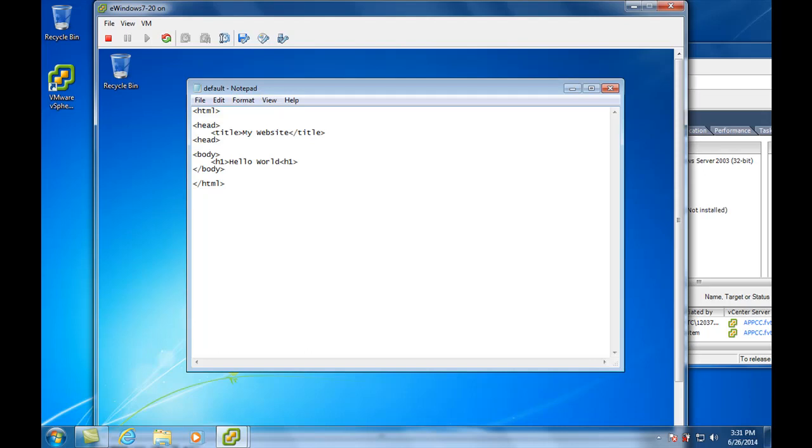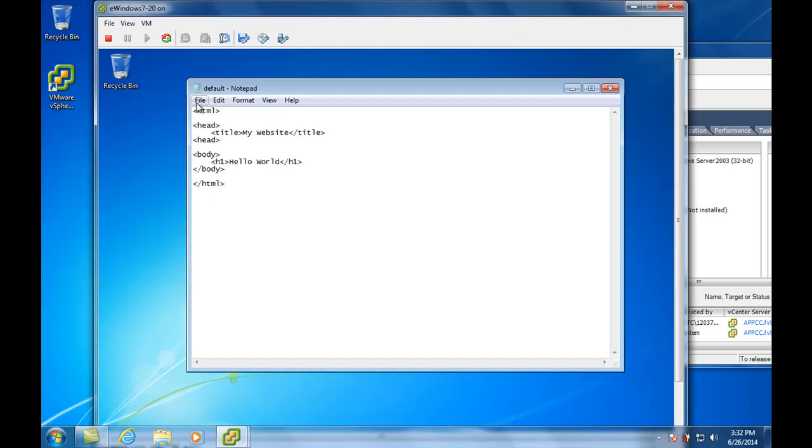Oops, I've got to close that with a forward slash. If you want, you can pause the video and copy exactly what I've got here if you weren't able to keep up with me. But we've got a head section that's got a title. We've got a body section that only has something in there that's going to be big and bold, and it's just going to say hello world. Kind of cheesy, but that's normally people's first document.